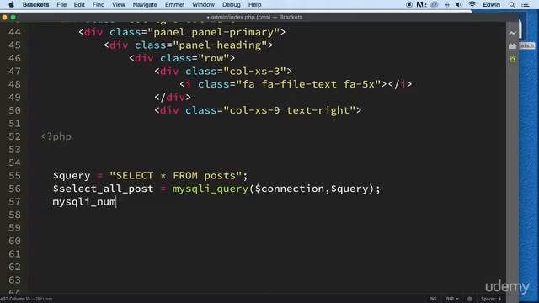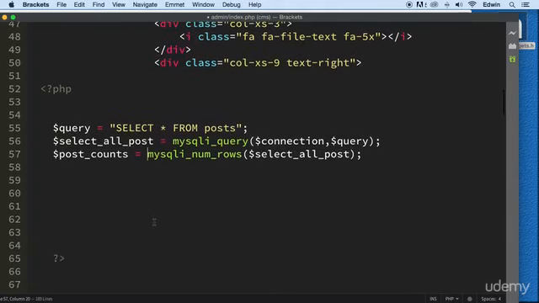I don't know if I showed you this before, but I think I have. We are going to count all the rows for this result set right here, and we're just going to say post_counts, assigning it to this variable. There we go. So post_counts has the value of those rows, the number.